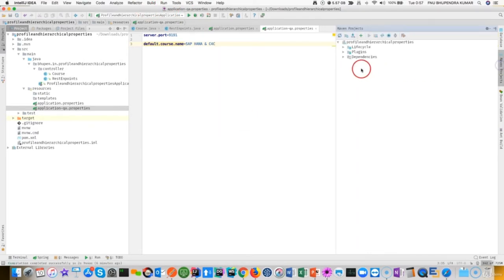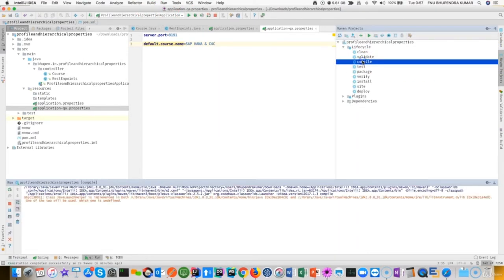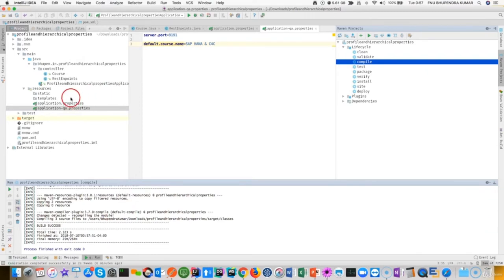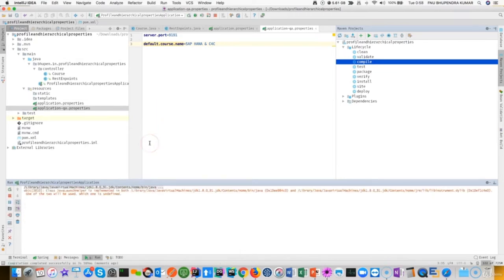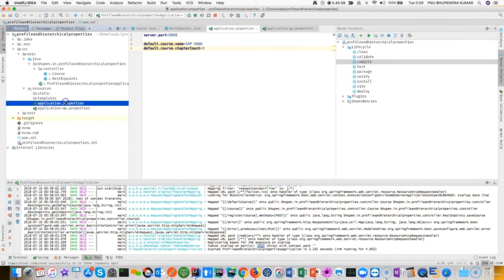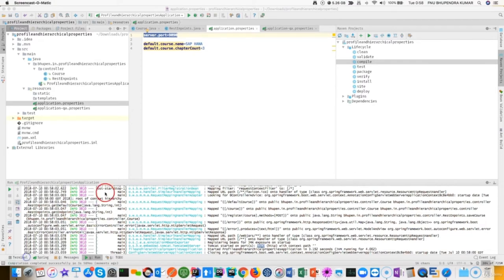Now let's compile this project and see whether it compiles. It's compiled. Now run. When I'm running directly, you see that it is referencing 1990, which is my main application.properties file. It is not even considering the QA one, because we need to specify that we want to run the project for this particular profile. So let's do that using the mvn terminal command.